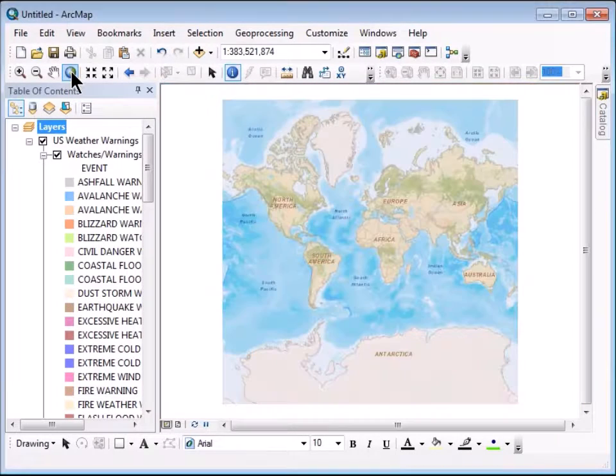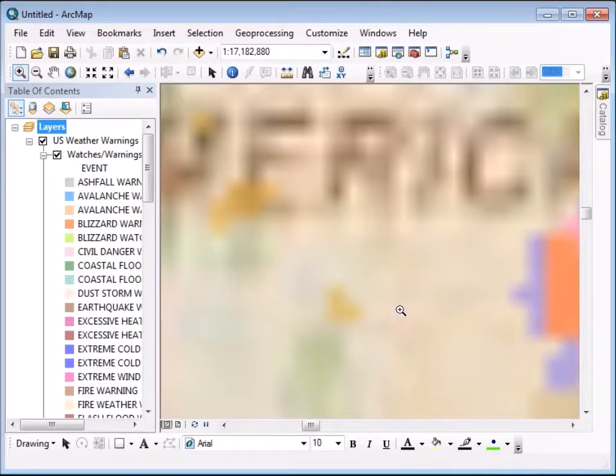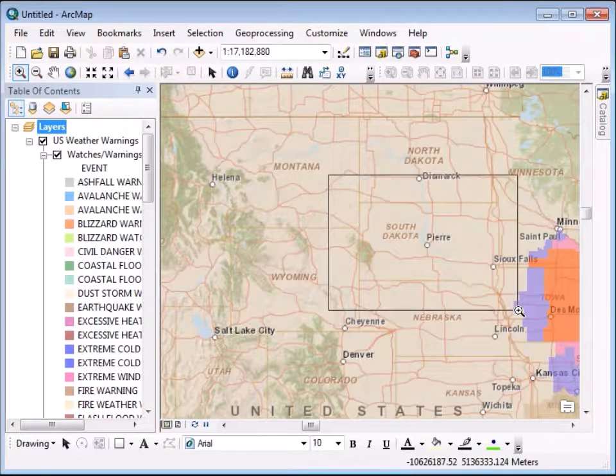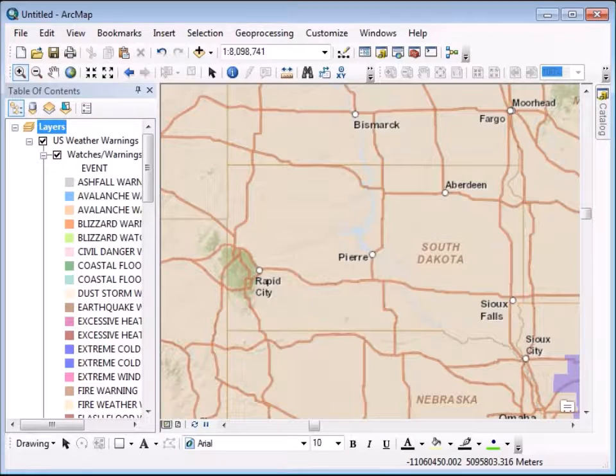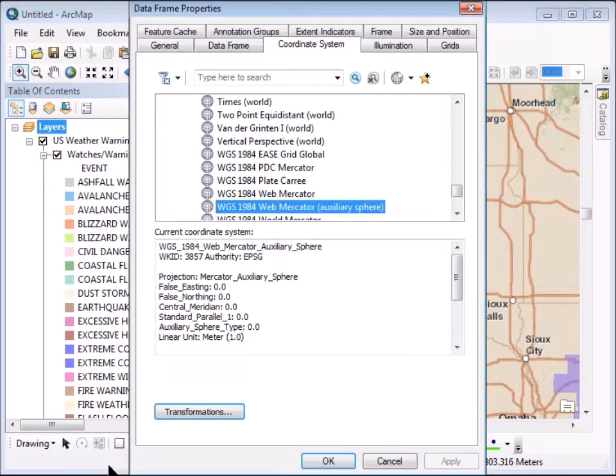Return to the full extent and then use the Zoom In tool to zoom into your home state again. Right-click the layer's data frame name and choose Properties. Click the Coordinate System tab if necessary and examine the coordinate system.